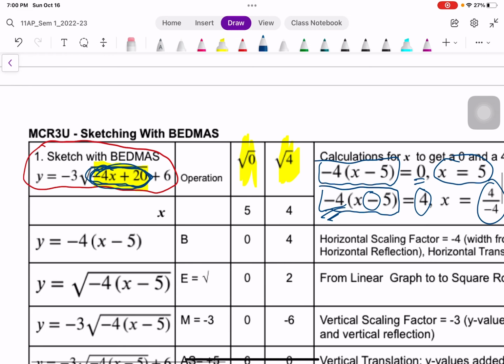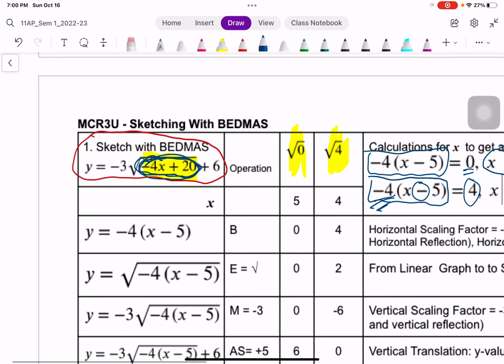Let's see if that makes sense when I go over to here. So the first one I wanted to get is 0. If I look at this right here, I know I've got lots of writing on that. Negative 4x plus 20. So I had 5 was the first number I came up with. So then I'd have negative 4 times 5. X would be 5. That's negative 20. Negative 20 plus 20 is 0. So that's a 0 root when x equals 5.